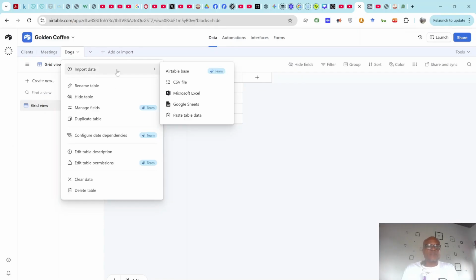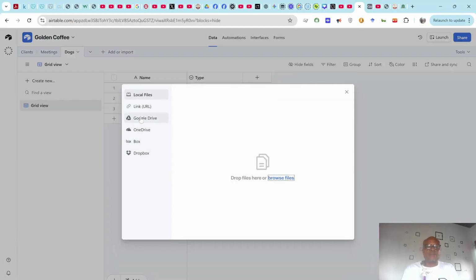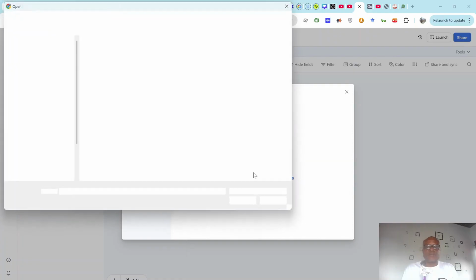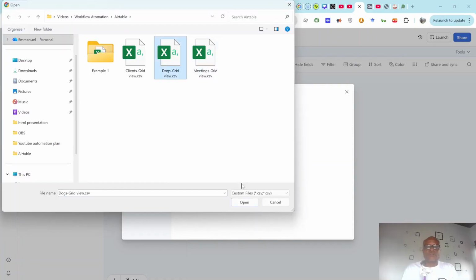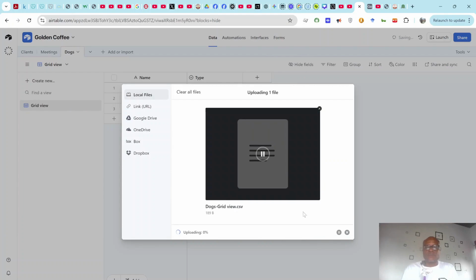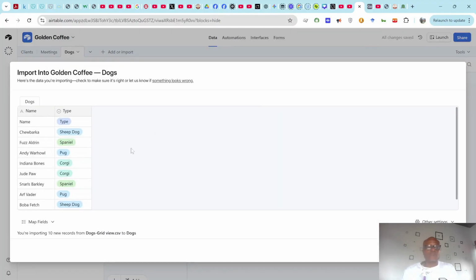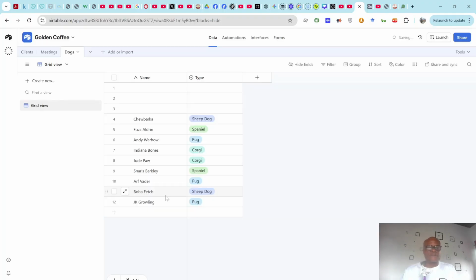Docs, click import CSV file, and then I'll look up, browse it, docs, open, load. Then these are docs, name. We don't want the header, so we exclude header. So we have our docs there, and we have mapped the missing select options, import. Then here we are.